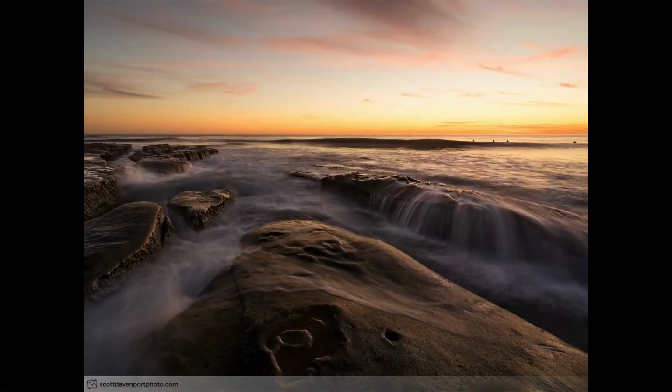Now, I did a talk a few weeks ago at a local photo society here in San Diego. It was about seascape photography, but one of the topics was composition. And so I thought I would use images from that presentation to talk about some of the things you can do to help with your composition. So the first one, of course, is leading lines. Leading lines is a classic, but I want to show you a couple of different variations on that.